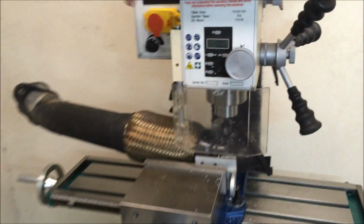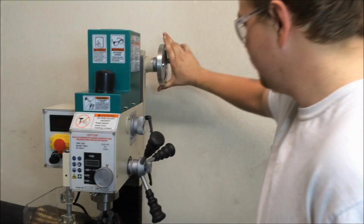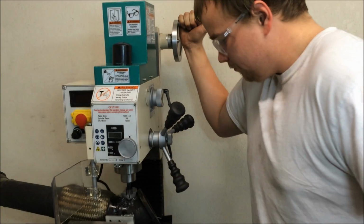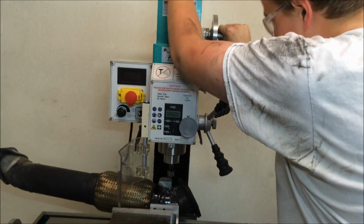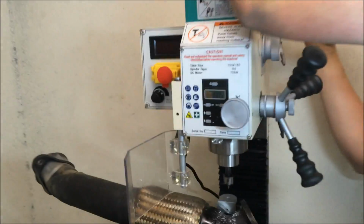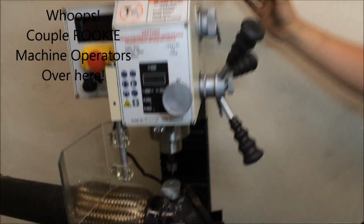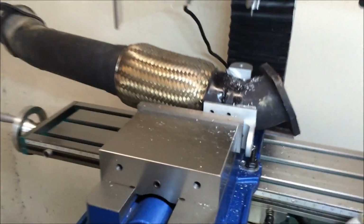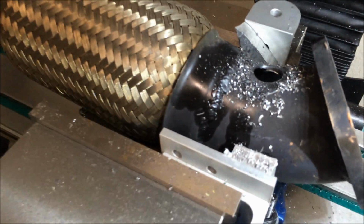Turn it off there, and let's crank the handle back up, raise it all up. Take your left hand, hold the top of it. Let's get some weight to it. It's a little more finesse than... Oh, hang on. We got the locks on. Oh, hey, yeah. Thanks a lot. Yeah, that probably wasn't good. All the way? Yeah, that's good. All right, so we got a nice clean hole there, and we'll get this cleaned up and get it ready to weld.